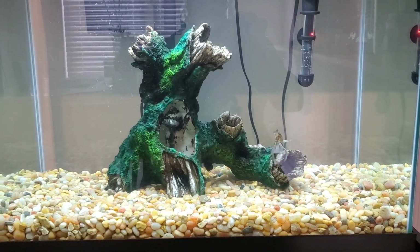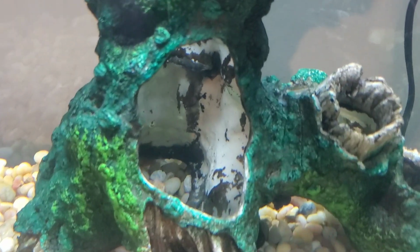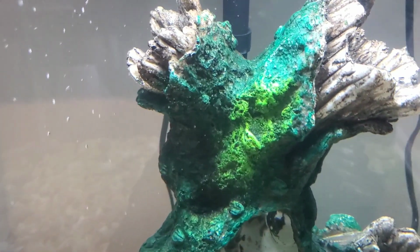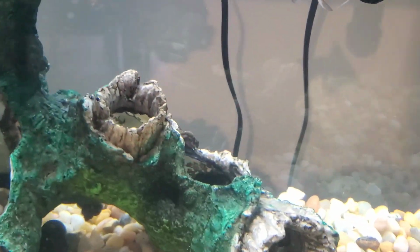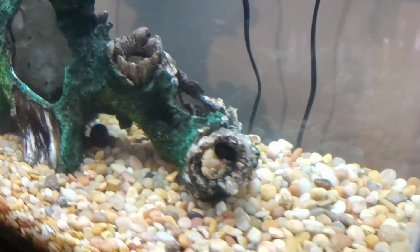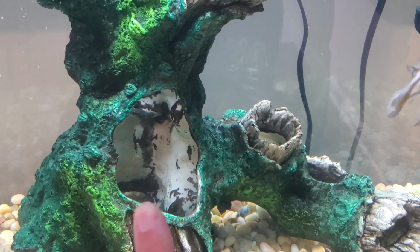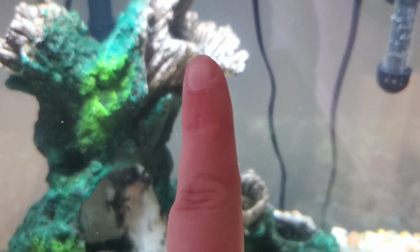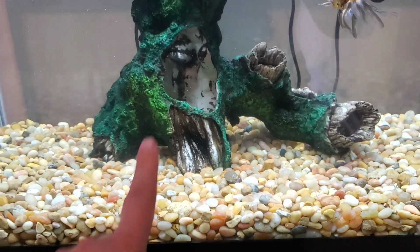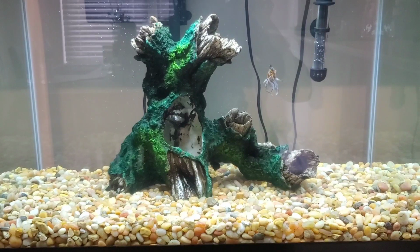And he loves it. He actually goes inside the little hole right here, and I'll show you a little closer what it looks like. So it's basically a little hole where he can hide out if he really wanted to. And then it has holes on each side right here. And then you got a hole there, and then you got a hole on this side. So you got plenty of holes to go through. The littlest one, I don't think he'll be able to fit in, but this one he usually goes into mainly, and sometimes he'll peek inside right here, but he'll come right back out. But he mostly goes into this hole. I have actually seen him go inside and hang out and then come back out. So he absolutely loves this decoration.